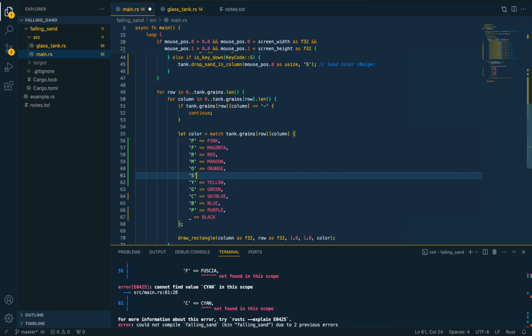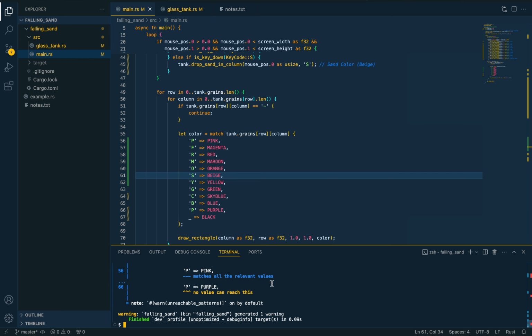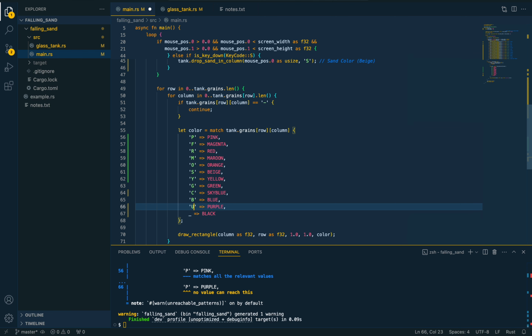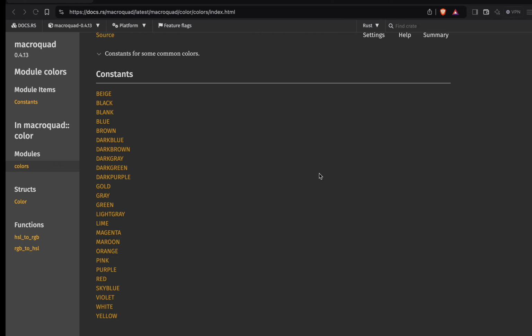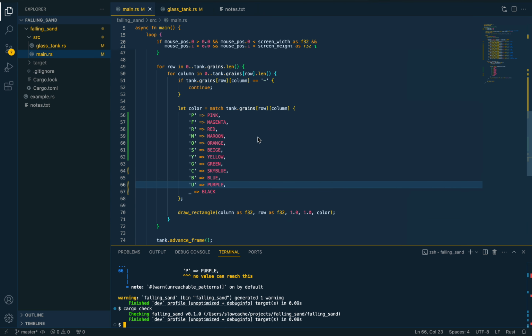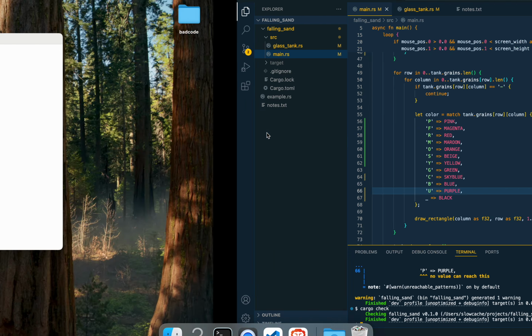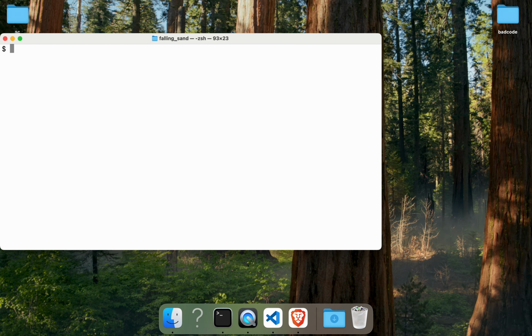Probably here. No, really, I can reach this. Why not? Because purple is U. Okay. Anything else I want to do? Yeah, I don't know. Let's see how it looks.